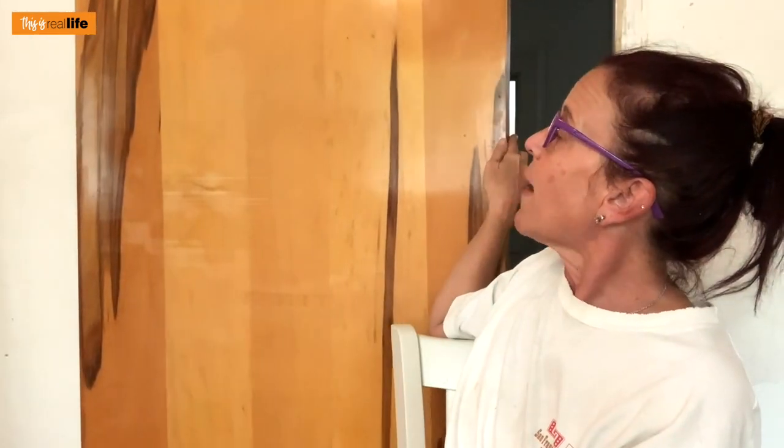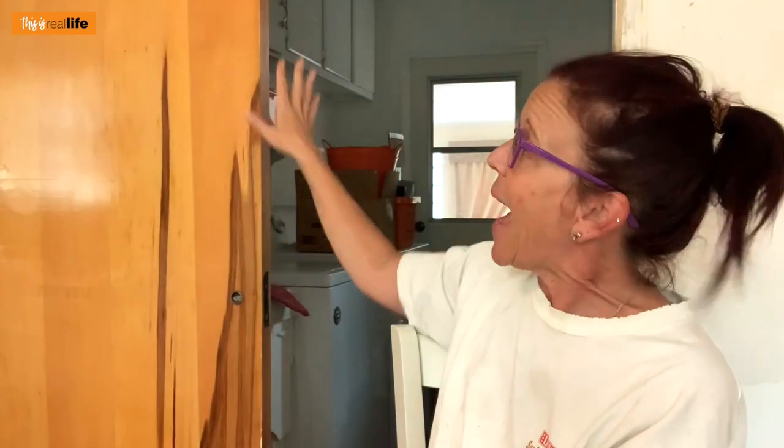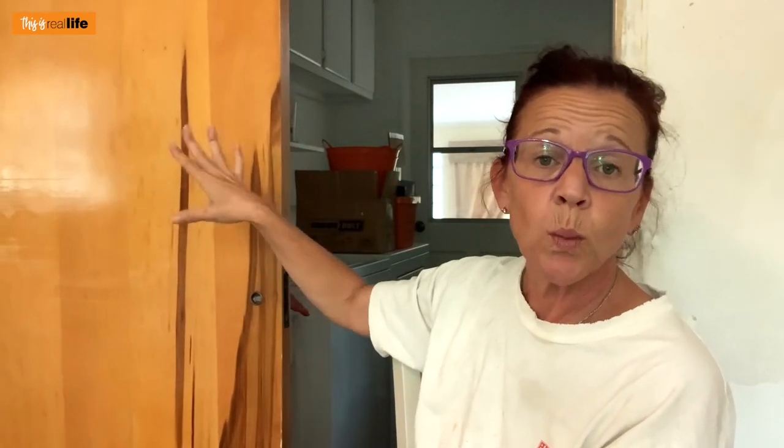What I do like about this door is that when it is open, it does add some visual interest to this wall. Another thing that you will need to be aware of, I have a piece of furniture, it's right here.